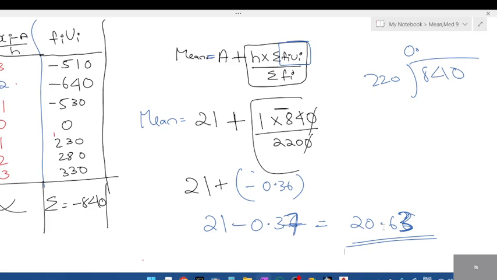Tell me, Bhargavi, which one? You can cancel it, divide, do however you want. You should get the answer 0.36. Okay, never take LCM, students. If you try to take LCM, it becomes too lengthy. Make it into decimal and subtract it. This is how we solve. All of you understood? Is it clear? Step deviation method. Any doubts in step deviation?